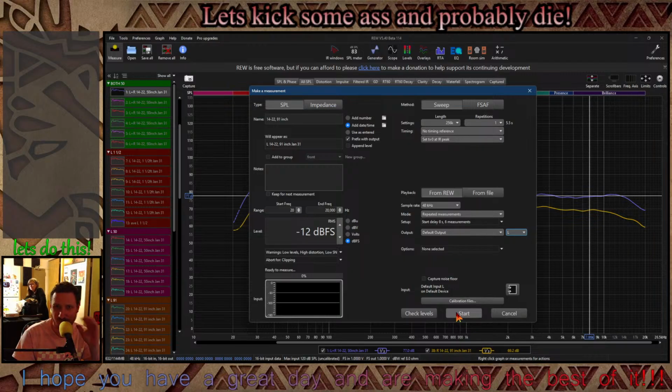You want to leave the room completely. You would think that I want to get the EQ with me being here so it sounds as good as it can get, but the microphone has to be somewhere around your head, which means you are now a reflection point. You are going to add color to the sound. We don't want to record the color coming away from us into the microphone. So that's why you want to definitely have the speakers just free, everything normal, the way your room should be, and leave the room completely.